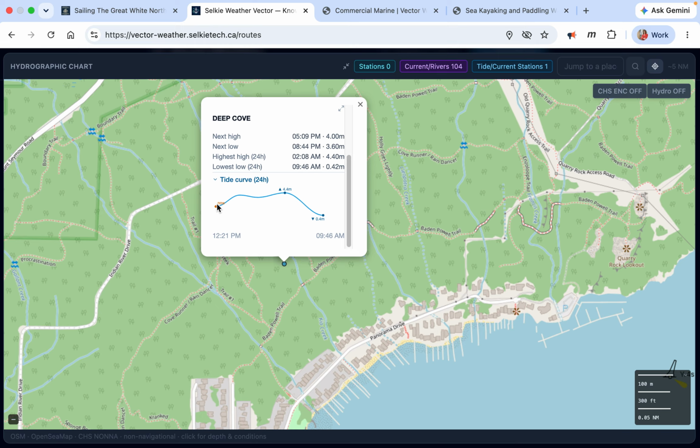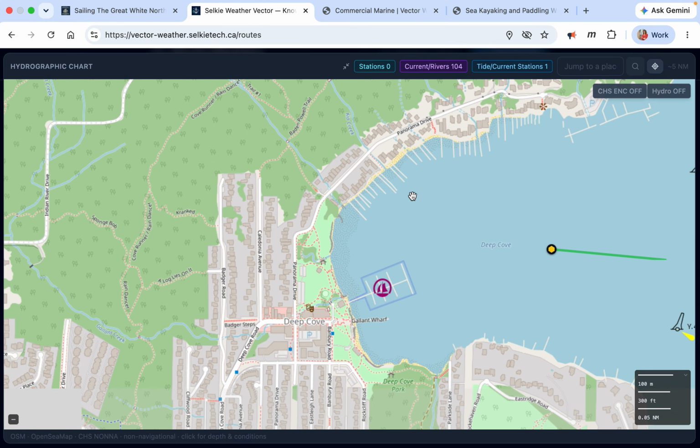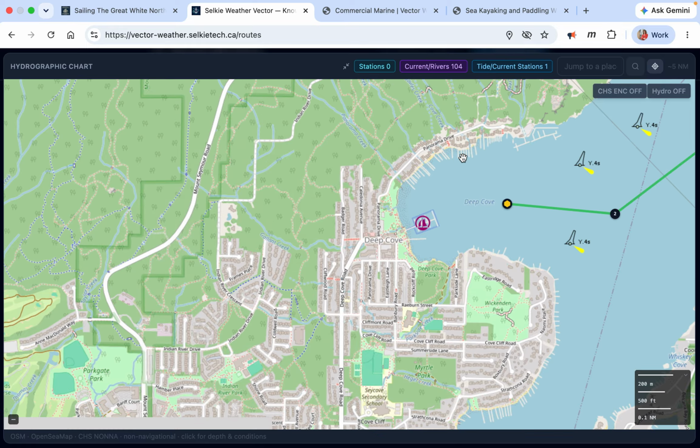So this is where we are right now, and this is the tide coming up. There's going to be a high tide, and then a light low tide, and then a high tide again, and a big change down to the low tide. There's a 24-hour span is what's done here. Also, and I'll show this to you, there's current stuff.